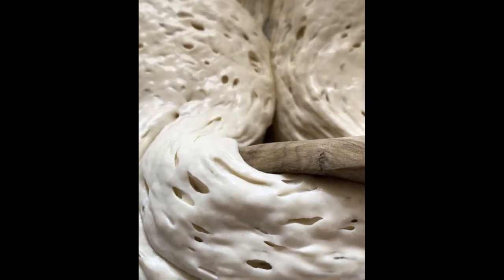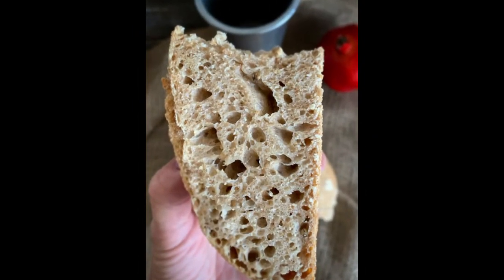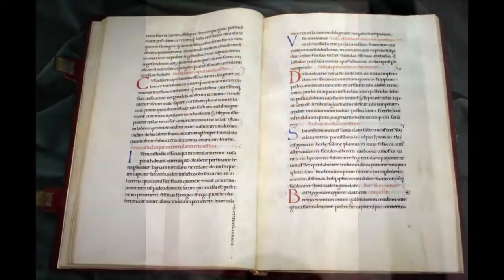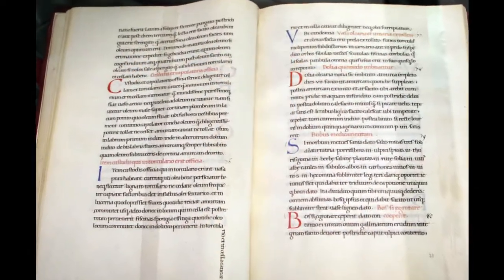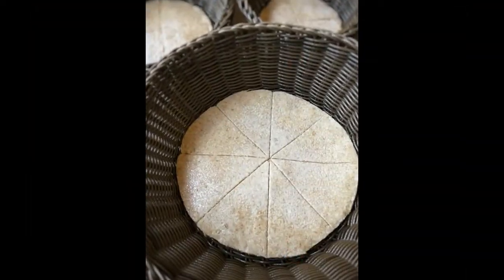Yeast is a natural ingredient that bakers put into bread dough to make the loaf lighter, fluffier, and full of tiny air pockets. Some scholars believe that Romans did not use yeast in their breads because they assumed that the writings of Cato the Elder, the man who wrote about the recipe we are making today, reflect the truth about Roman bread making on the whole.